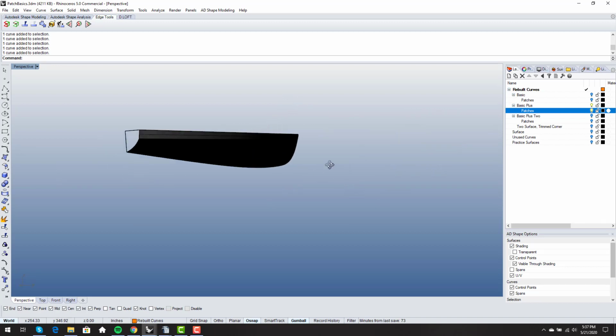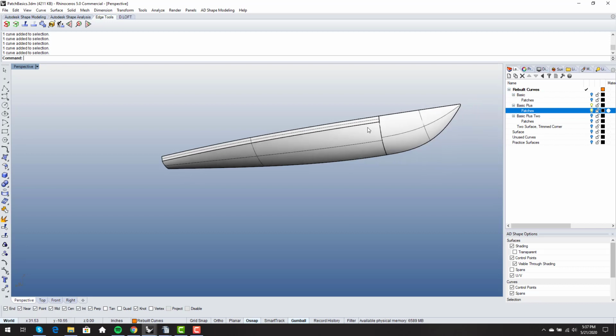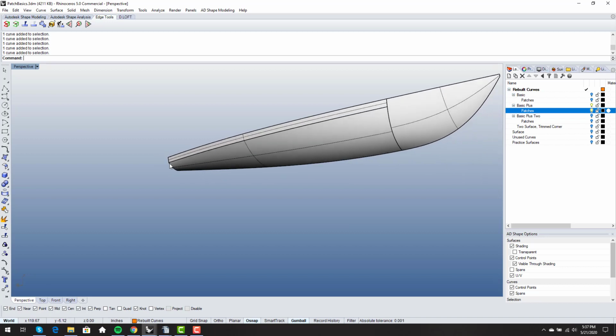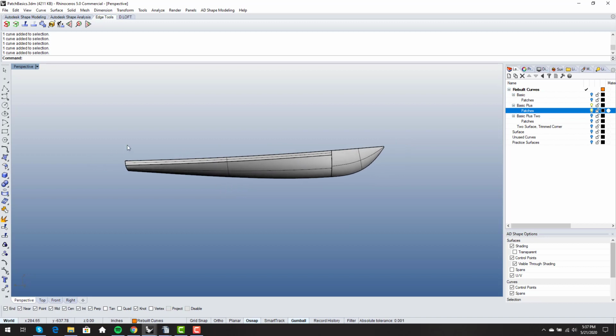So anytime I break up my guide curves here in my cross section, anytime I break those up, it necessitates a break in the surface, right? It says, okay, well now we need 2 surfaces to do that, not just one. Pretty basic, but again, this is one of those things where I just see over and over and over again a lot of people take all the curves for a hull and just loft the entire thing through, in Rhino. And that's just not the way to do it, in my opinion, okay?